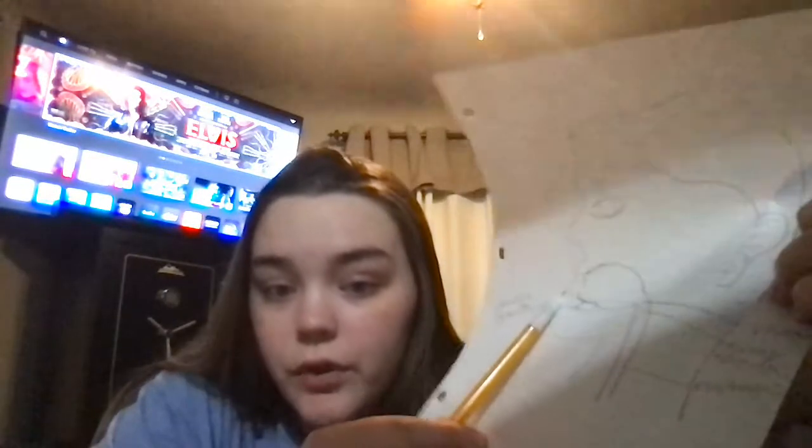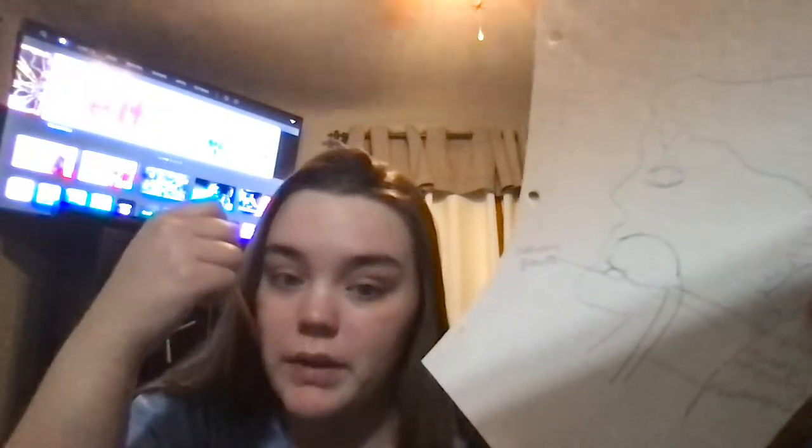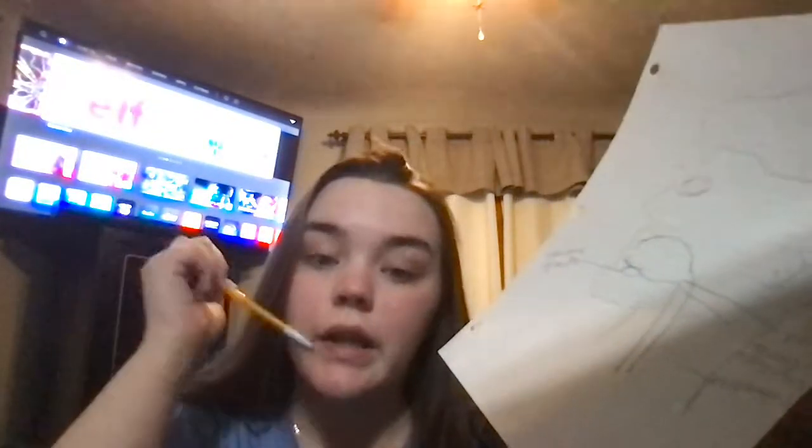The digestive tract begins in the oral cavity, which is right here. It begins when you use your teeth to chew up food, so it breaks it down into smaller pieces, and you use your tongue to move it around so that you can get it to your back teeth, like your molars, to grind it.